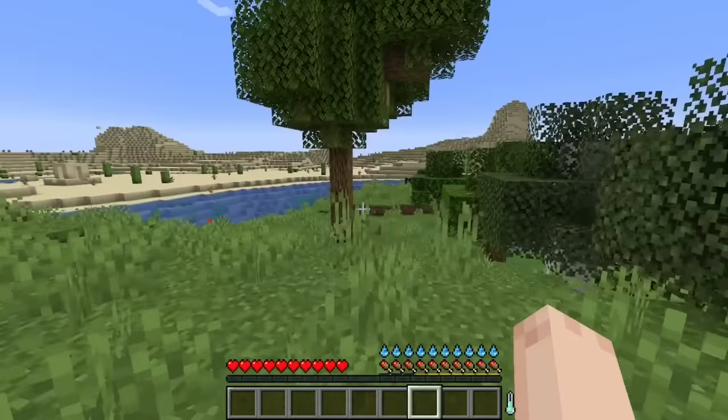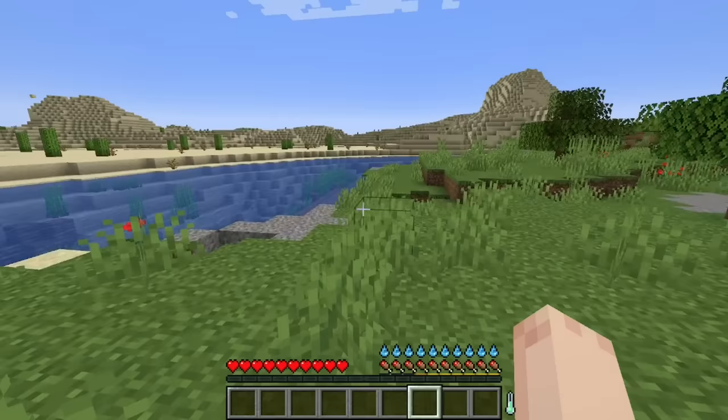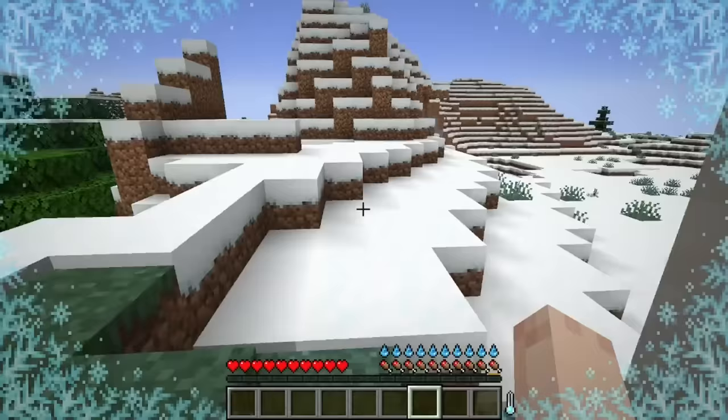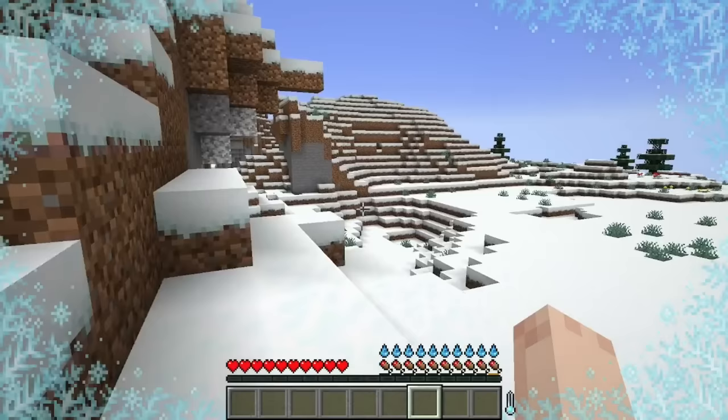Now, I'm all about adding realism to the game, so... temperature bar. In this plains biome, my temperature's at the comfortable green zone. But if I hop into some water, it goes down. Meanwhile, desert biomes send my temperature bar into the orange zone. Setting foot in a cold biome sends me to the aqua-like blue zone and gives me a frost overlay.